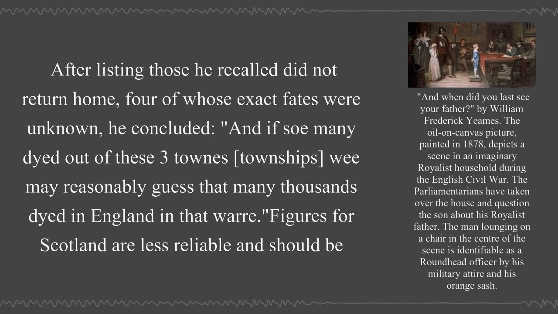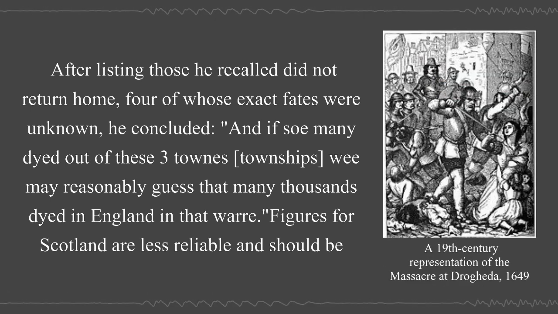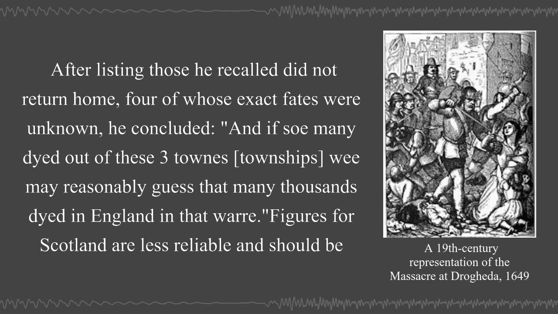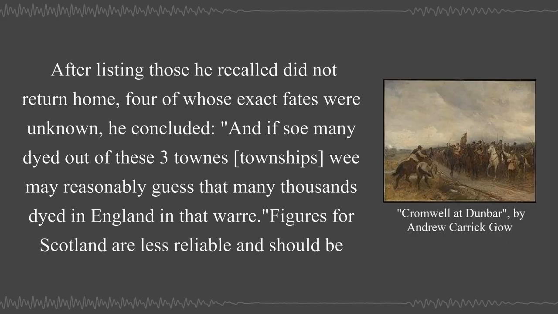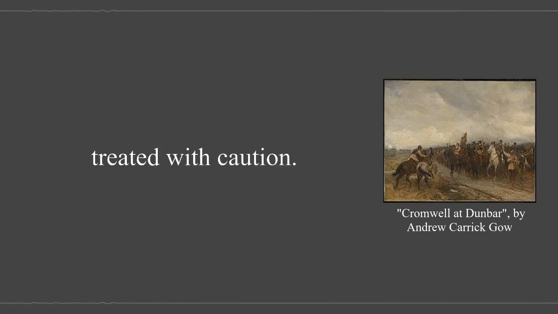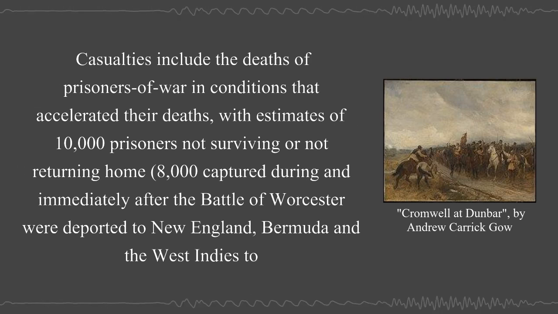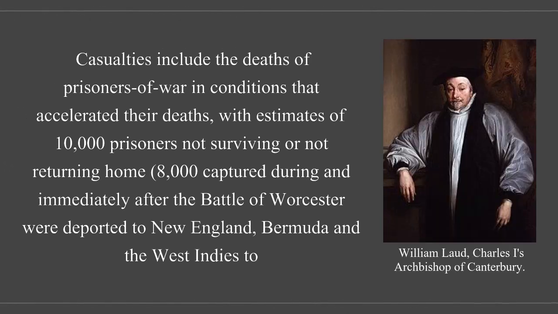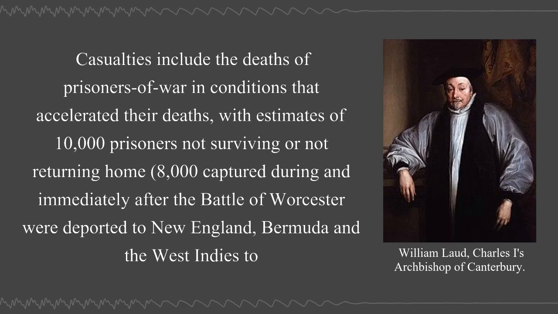After listing those he recalled did not return home, 4 of whose exact fates were unknown, he concluded: "And if so many died out of these 3 townships, we may reasonably guess that many thousands died in England." War figures for Scotland are less reliable and should be treated with caution. Casualties include the deaths of prisoners of war in conditions that accelerated their deaths, with estimates of 10,000 prisoners not surviving or not returning home.